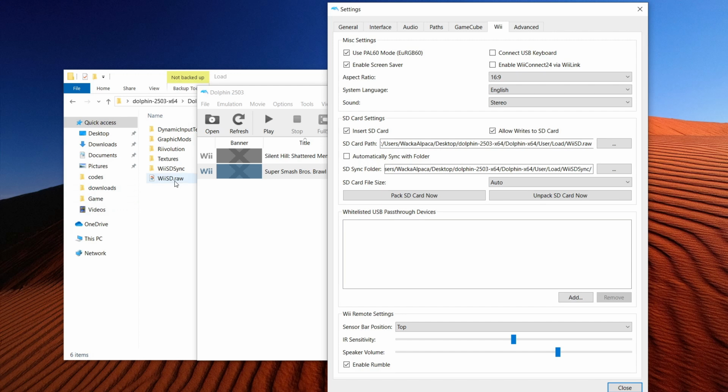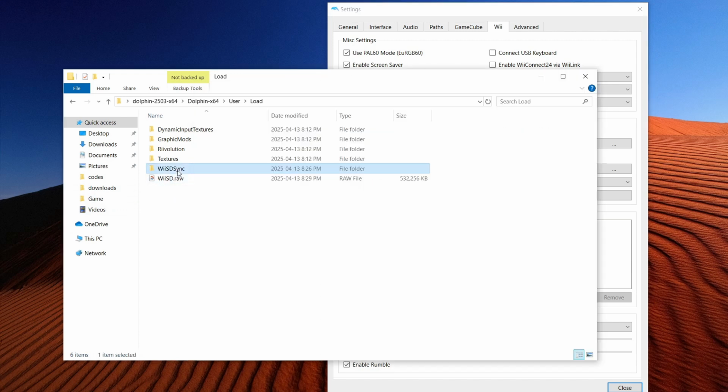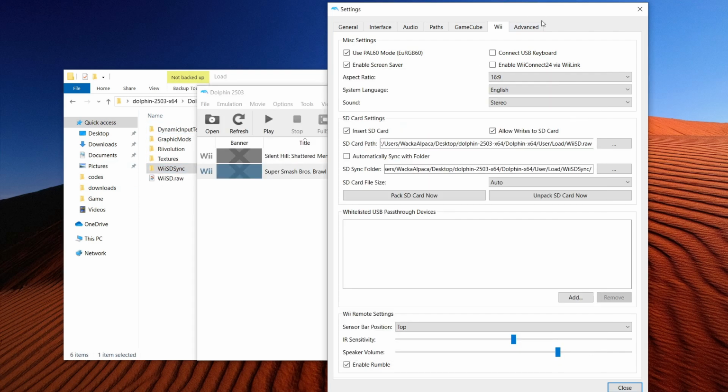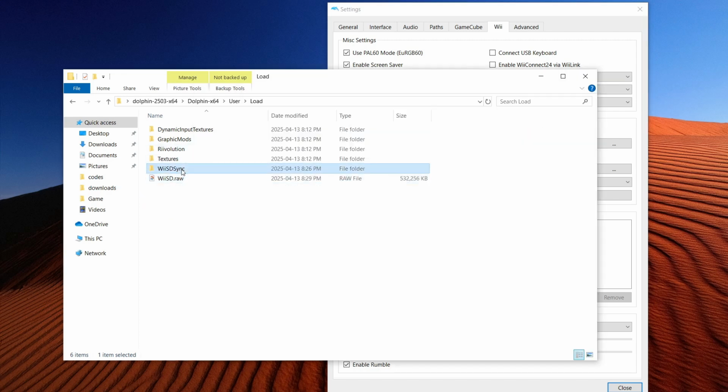Now that that SD card is there, everything within this is inside of this file, and the Dolphin emulator will actually look at this. So from now on, if we want to make any adjustments or edits to our mods, we can just do it inside of this folder, and then we go to Dolphin and pack it up, and we basically publish all of our new changes. So you could copy and paste this and have different mod sets or whatever, and then just publish them, or have different saved off RAWs for different packages or whatever like that. It's very, very easy like this.